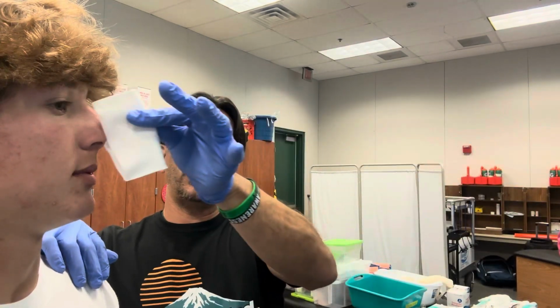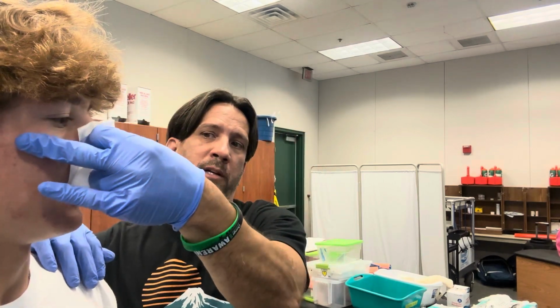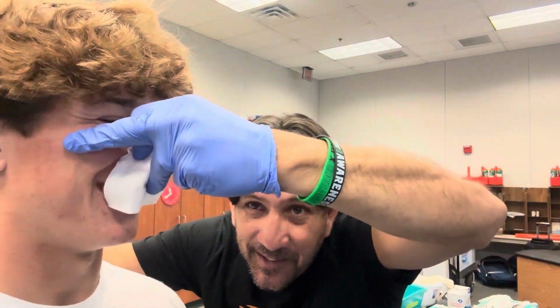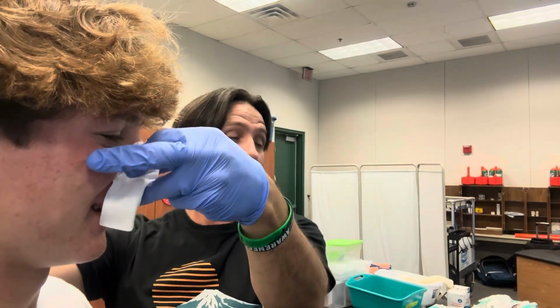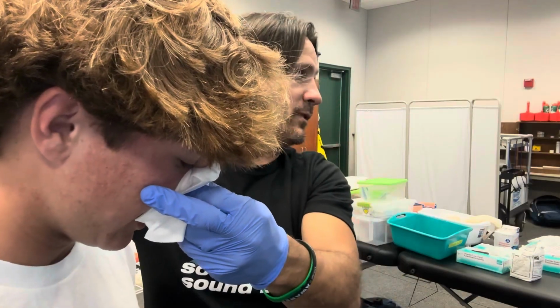Then after it's packed, I'll take my gauze pad and use these two fingers to pinch. And I'm going to use my ring finger to hold the gauze pad underneath his nose. So it's going to look like that. Okay, and then I'm going to pinch, hold underneath with one finger, and lean his head forward. All right, so we're going to hold this for 5 minutes.